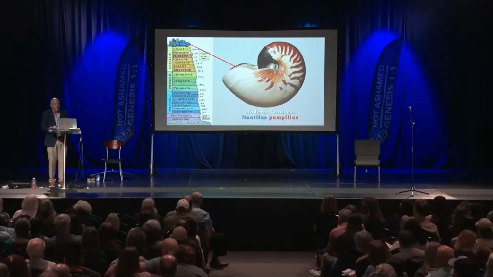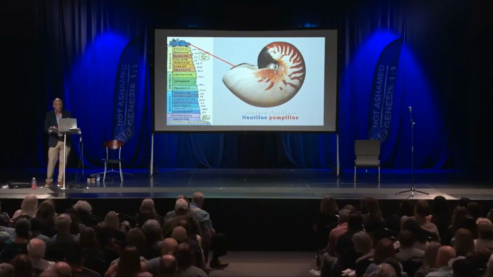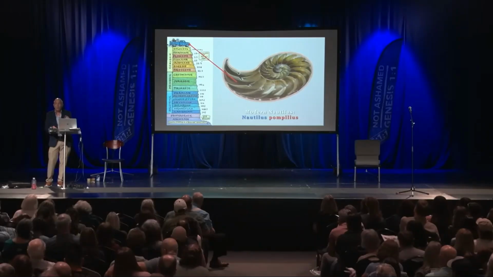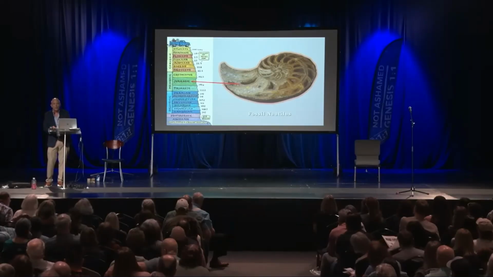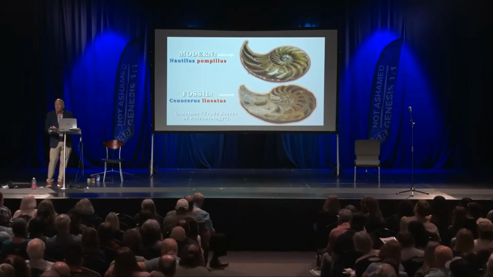But this is what evolutionists have done, and this is why nobody has caught this. This is a modern nautilus shell. They live at 300 feet deep right now. They're from the top layer. This is what it looks like if you cut it open. It's a beautiful animal. It has these chambers, et cetera. This is a fossil nautilus that was found in the Jurassic layer, and now I'm going to lay them next to each other. They look like the same animal. That is crazy. They do look like exact copies, in my opinion.